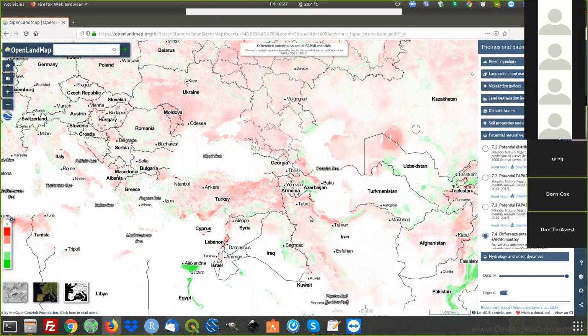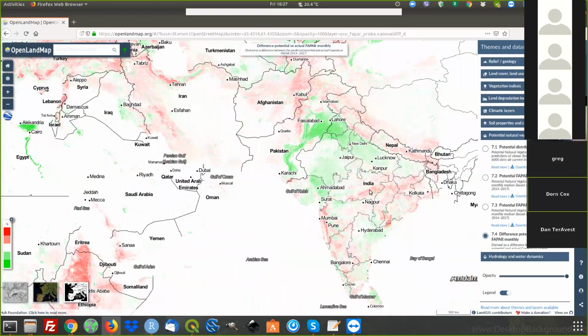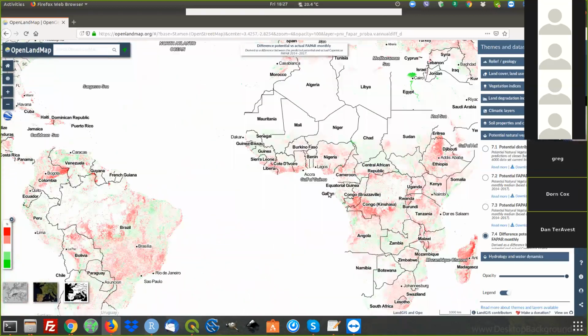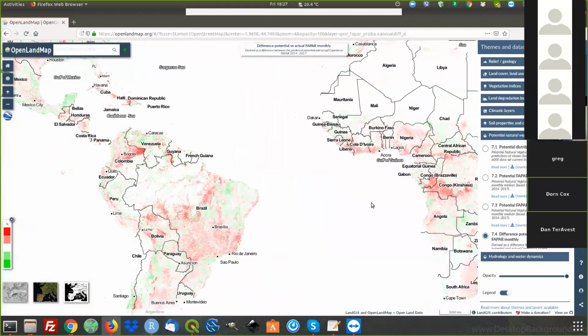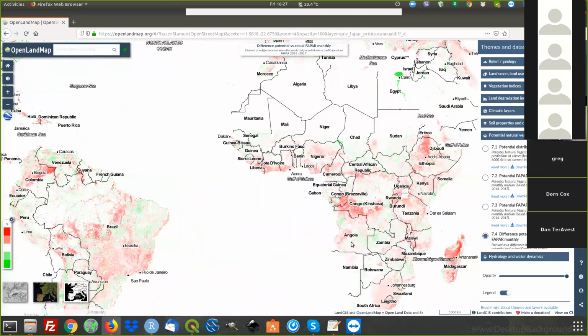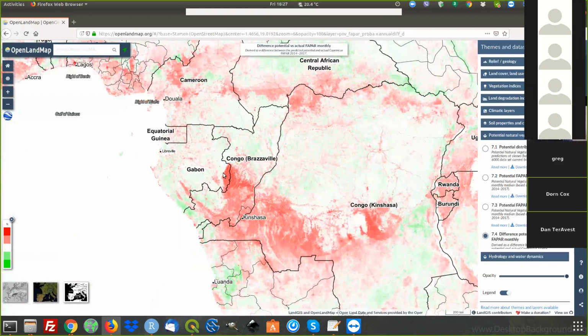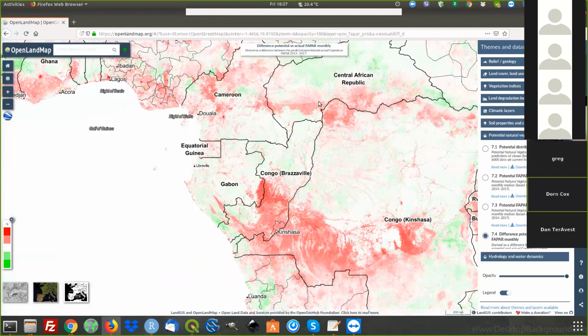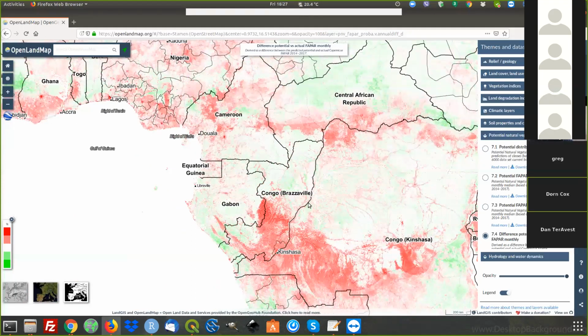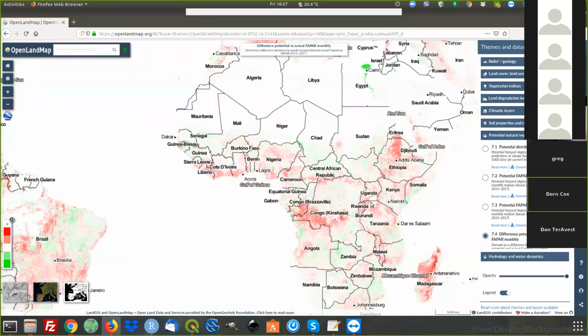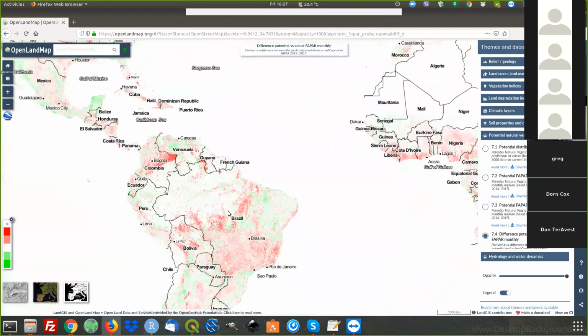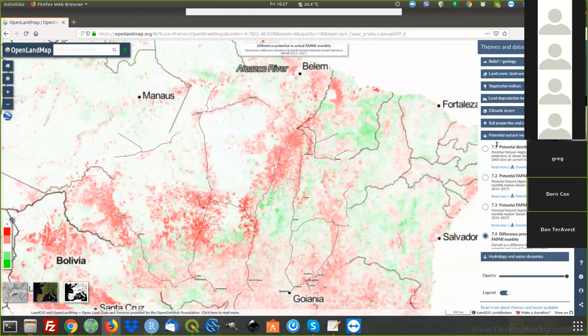Of course, you immediately see that most of the planet is red, and especially if you look at the tropical areas, you can see that all these areas in Africa have been cut down and converted to agricultural areas. They now have a much lower Fbar than the potential, and it's the same thing for Brazil. You can see it's a much lower Fbar.